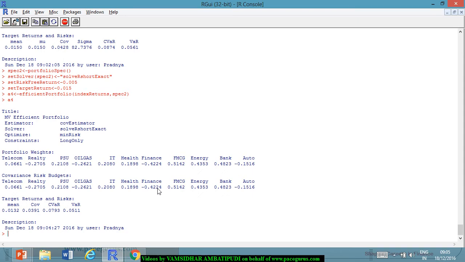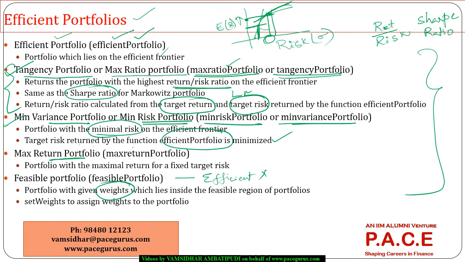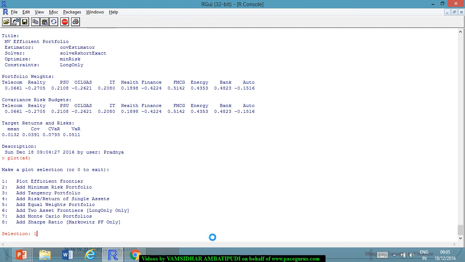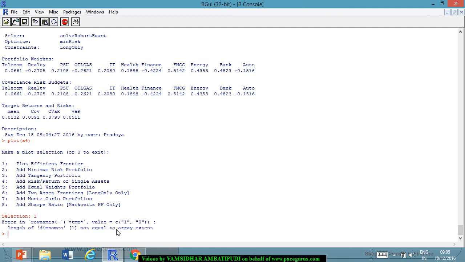So these are the different kinds of efficient portfolios. Depending on what input you have given, one of these things come under the set of efficient portfolio. So you can directly use the function efficient portfolio, but if I am trying to plot it, I don't know why it is not getting plotted.